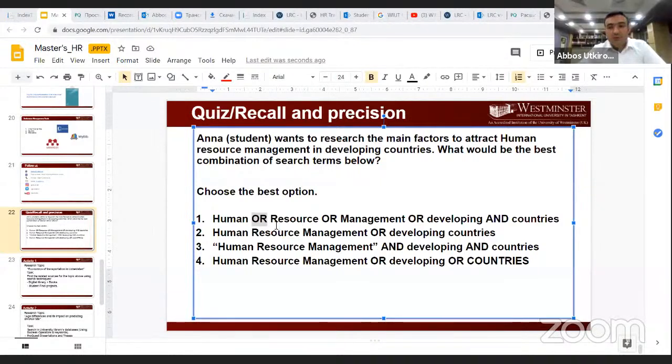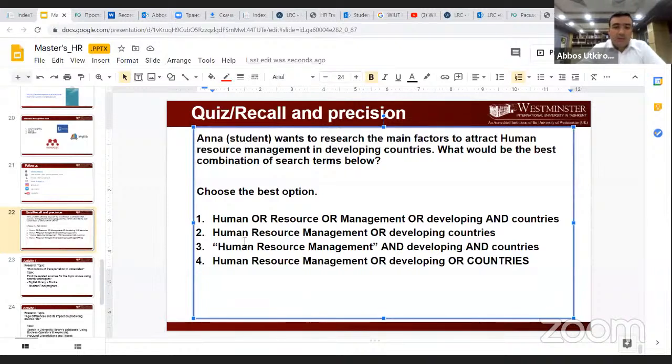Yes, definitely. Because they are different words and they are not synonymous, and or actually means like a synonym, yes? So human and resource are not alternative words to each other. They come together. Therefore, the first one cannot be the answer in our case. And here is the one answer that operator or will help us to broaden our research results. Yes, definitely, when we put the or, our research will be broadened. It finds more and more information. If it cannot find human, it will find resource instead. So we may go in a wrong direction if we use the first one.